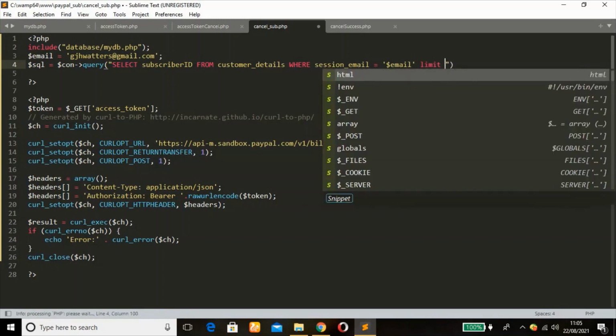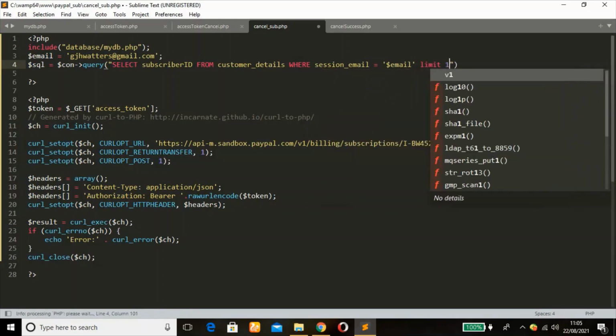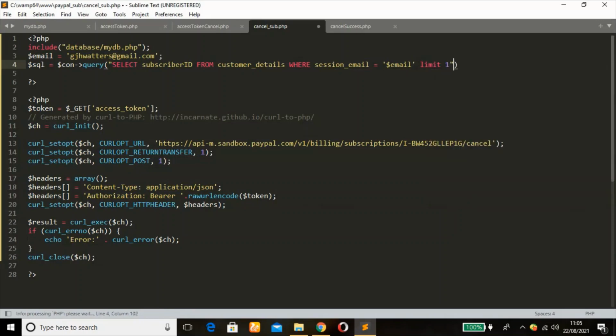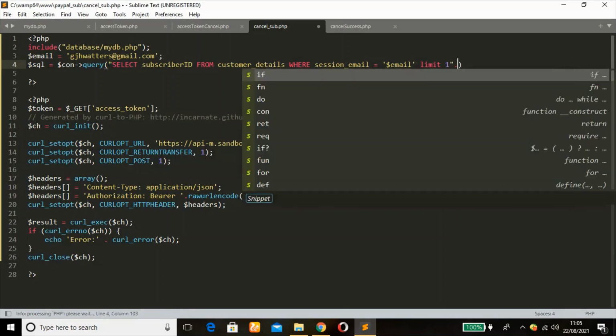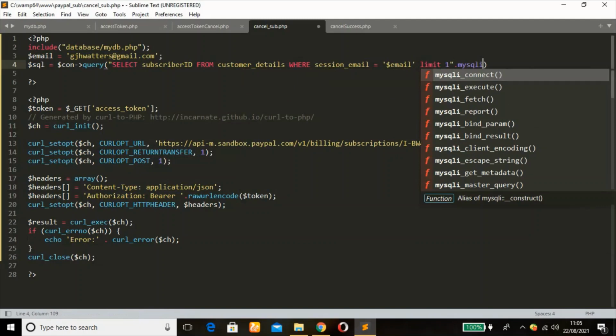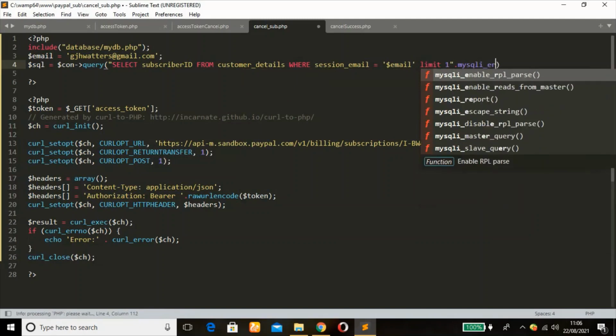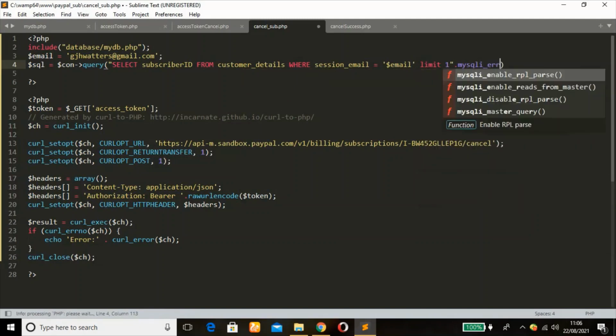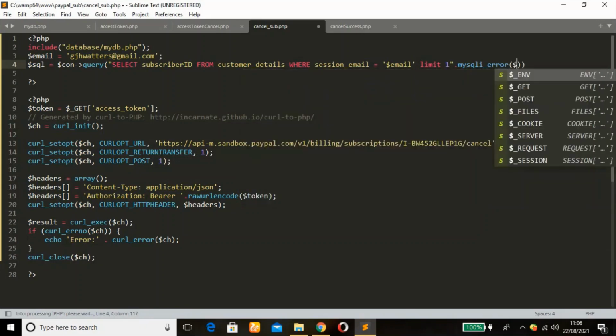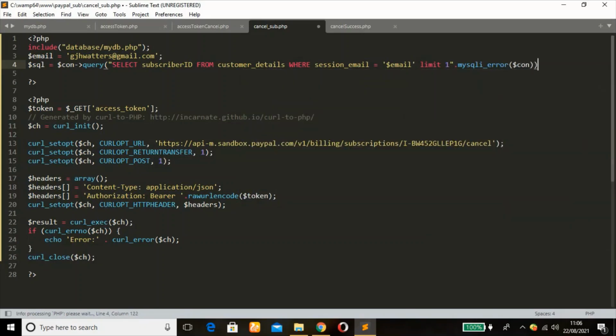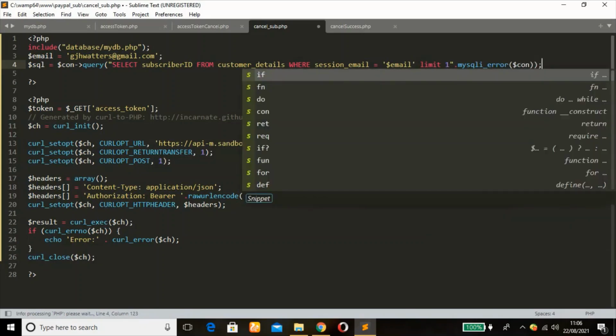Limit it to 1 so it doesn't continue to check every row in the database. MySQLi underscore error function. Okay, so select subscriber ID from customer underscore details, where session email is equal to email, limit 1. All right.